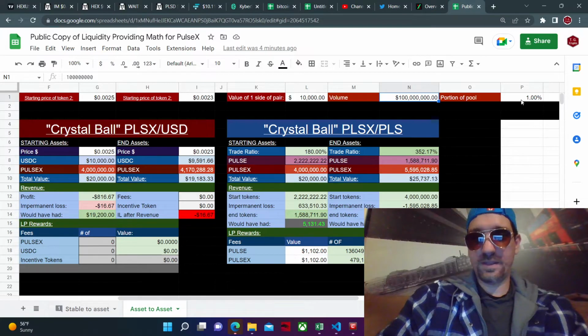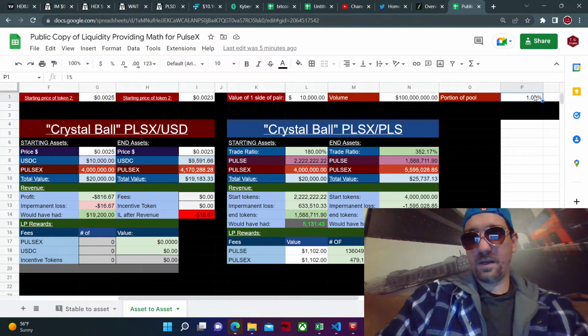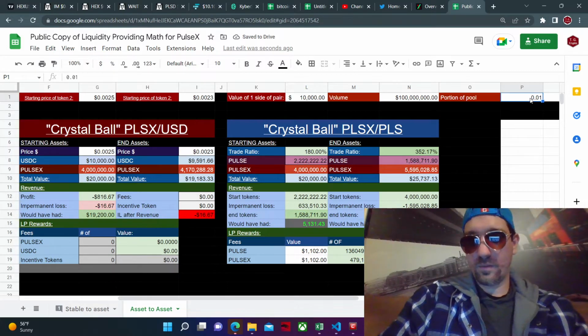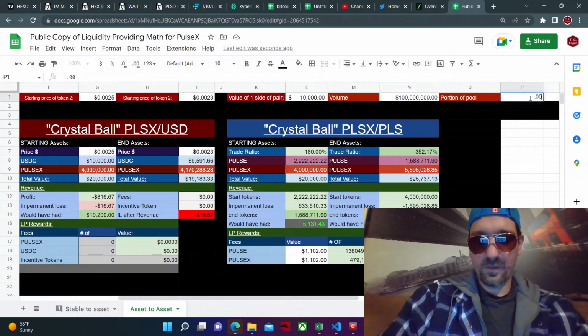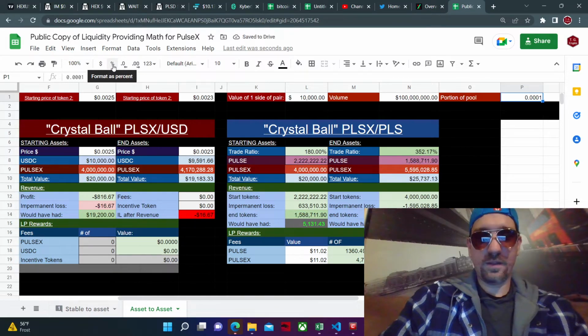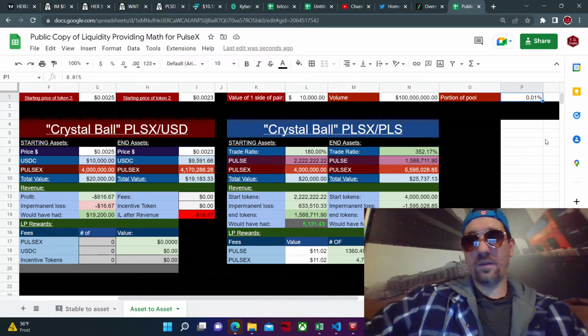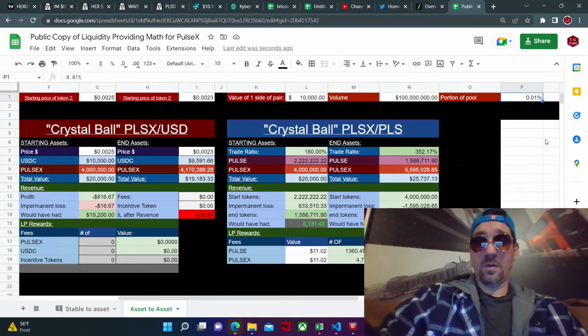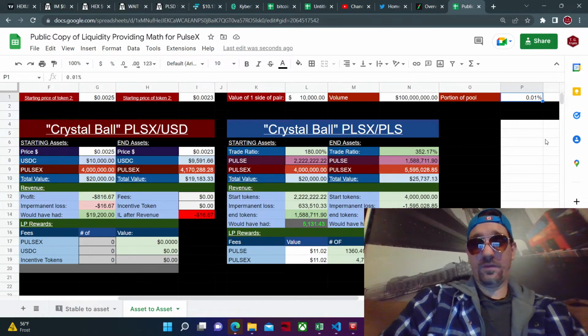How much did the price move in 7 days? That's a lot of skin in the game. But I didn't have 1% of the fee pool. I had that or less, which makes me sad. Oh, yeah. 0.0001. Every time I try to make it small, anything lower than a 1, it loses its percentage stuff. So that's not a lot of fees for me because I'm holding such a small portion of the pool. I maybe made $20 in fees with 100 million. Less than that, because some number less than it won't tell me. I'm not big enough for the system to care.